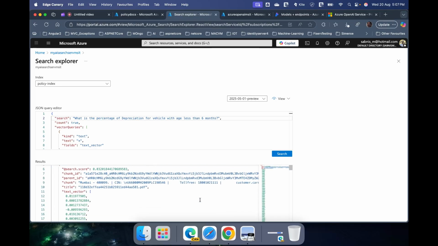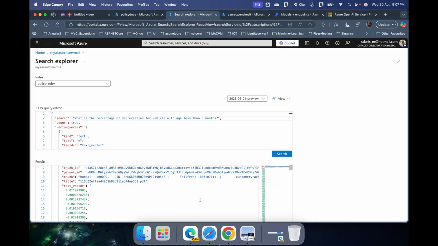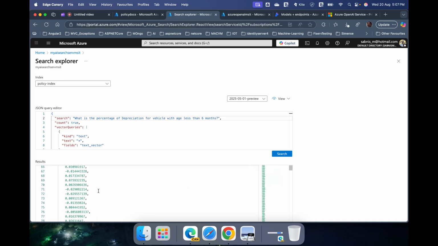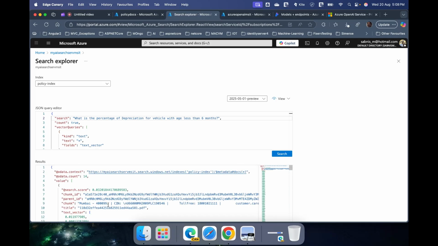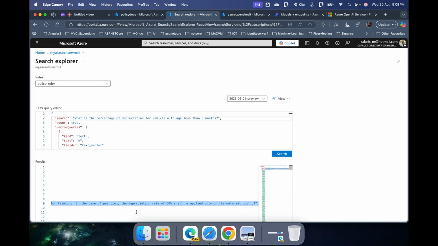So have a look over here, I had the document, and then this is the vectorization that's been done here. Here we do have the data that has actually been extracted from the table.